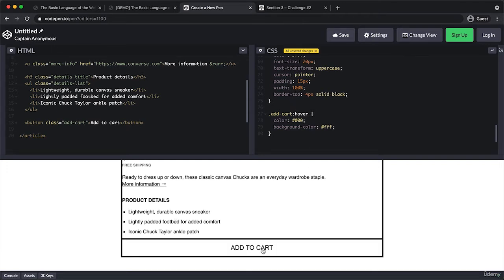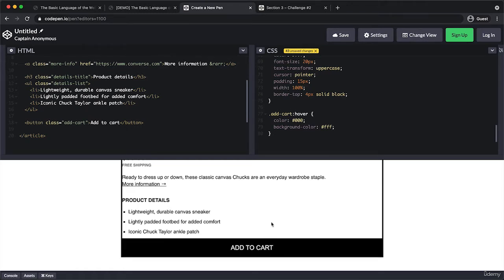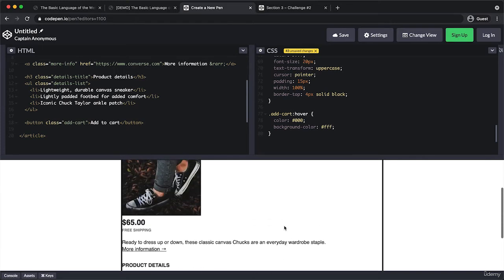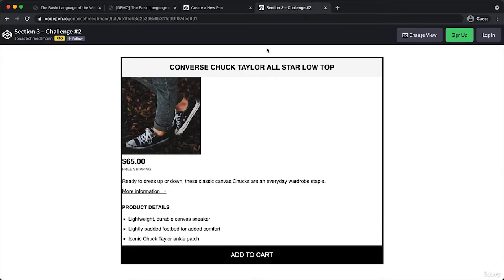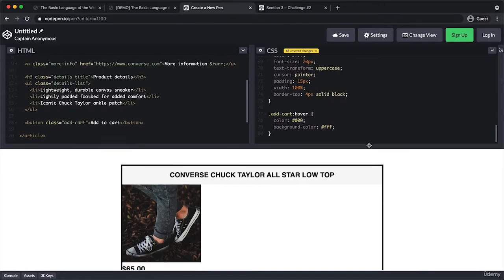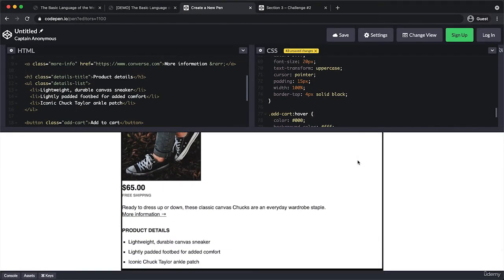Okay, and now, there we go. So, beautiful. That works just nice. And I think with this, we actually finished this challenge. So it looks just like our demo here. So I think we're done here with this challenge. So great job, well done, and congratulations for writing a lot of code on your own once again. So these are really, really important for you to consolidate your knowledge. So I'm very happy to see that you're still with me here at this point, because that's really great progress.